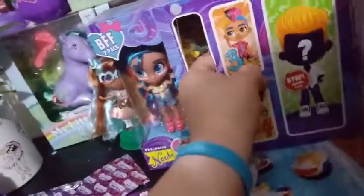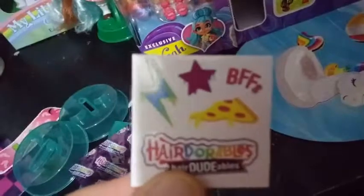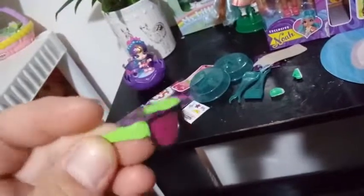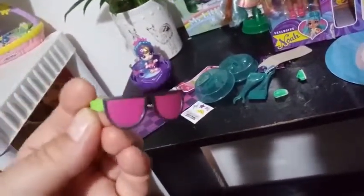And here's our other stand, because they match when you get the BFF packs. Our second clue surprise is a sticker. And these are our signature stickers for the Hairdoodables. Looks like we got some sunglasses here, guys — seems to be a continuing theme with this series, everybody's got their own shades. So we have Dion Green, we have pink, and then we have black or black-gray around the islands part.